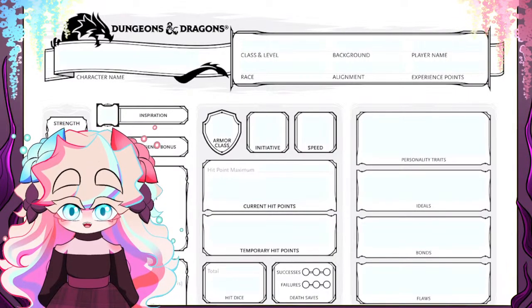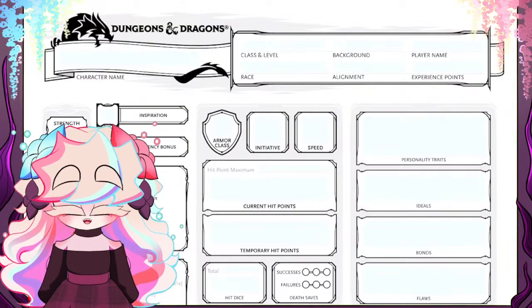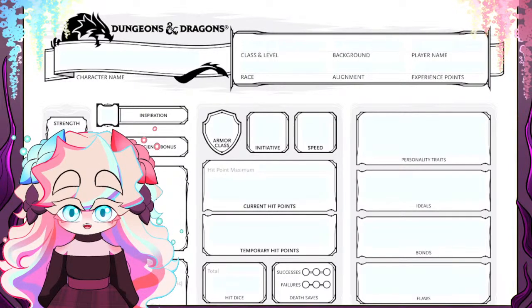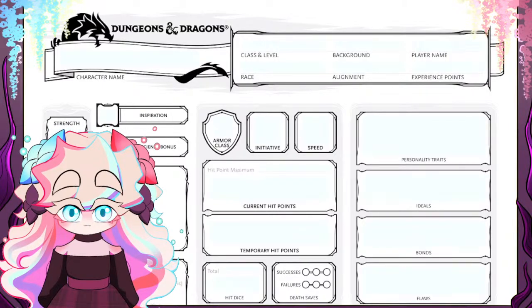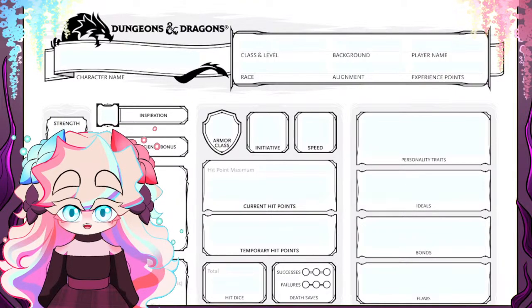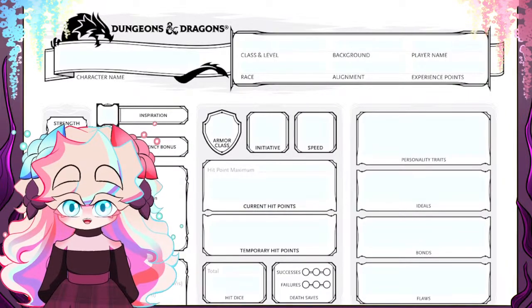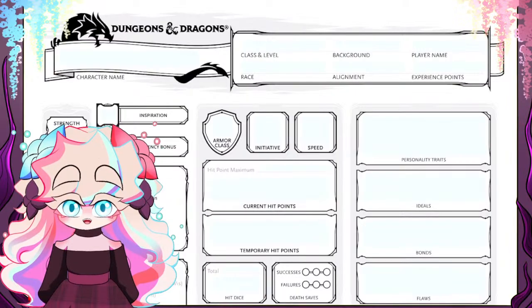And today, I have to finish slash start a character for a friend's D&D campaign. I had a character previously, but things happened. So now I thought it'd be fun to make a little tutorial stream of how I go about creating my D&D characters. We're going to do everything from the character sheet to the actual drawing because I like having visuals. I think we'll start with the character sheet, because this can also act as a tutorial for the people who keep asking me how to make character sheets.